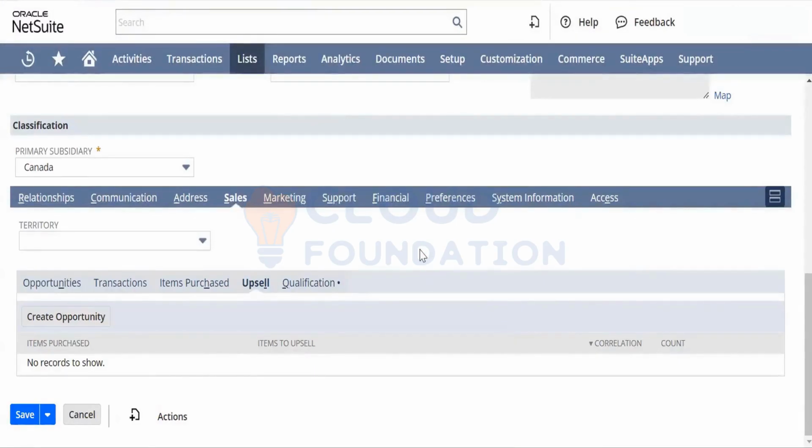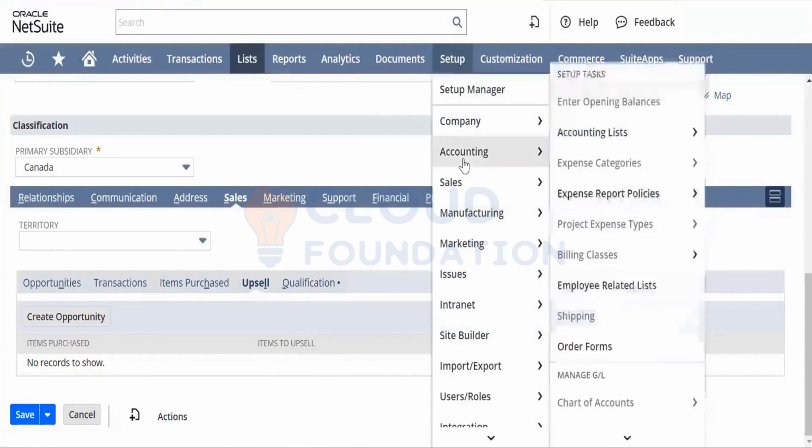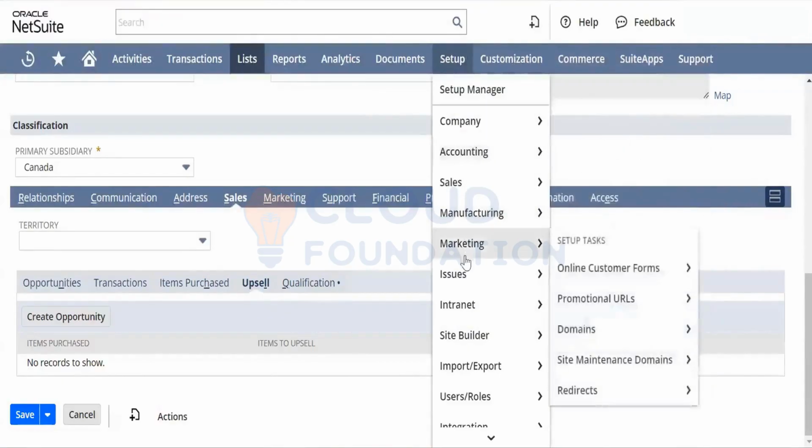Suppose two challenges came to your customer. I see, okay. So basically this upsell is a separate topic also, and we can configure this under the setup. Marketing.